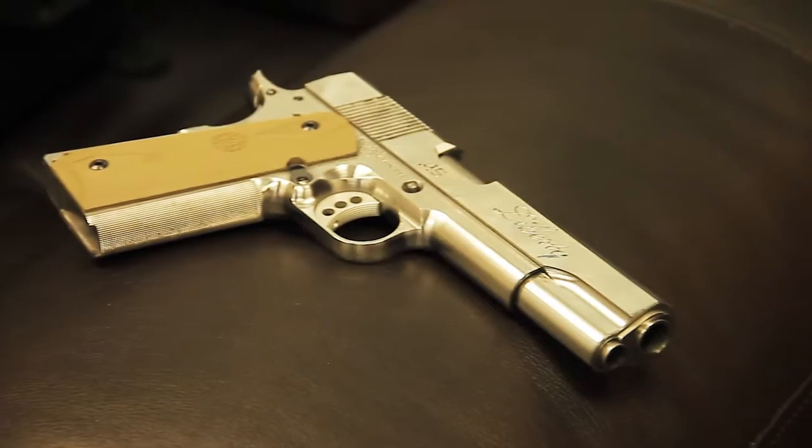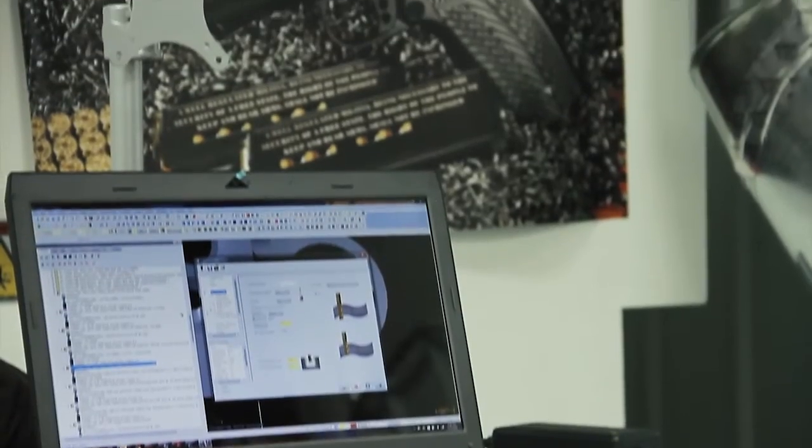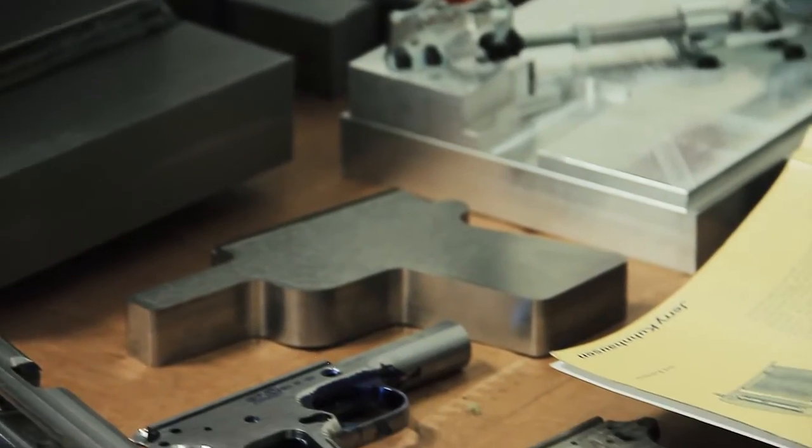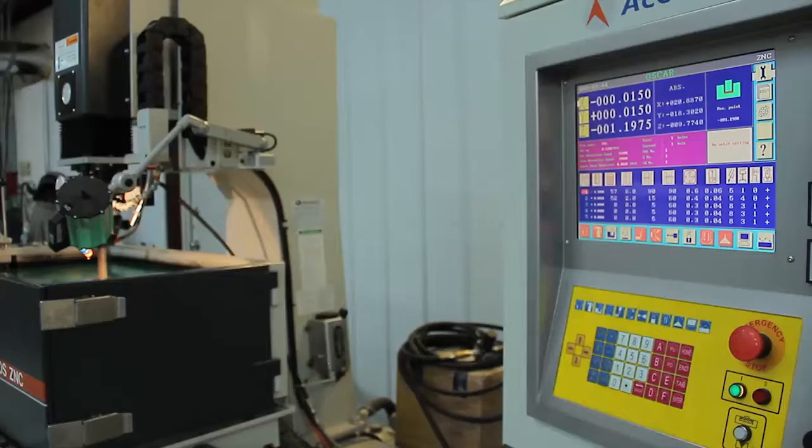My motivation for building the Jacob Gray Custom 1911 actually started about 5 or 6 years ago when a family member challenged me to make a better 1911 than what they currently owned. I took a look at the custom guns that were on the market, and I thought I could improve on this process using the aerospace technology that I currently use when making parts for the aerospace industry.